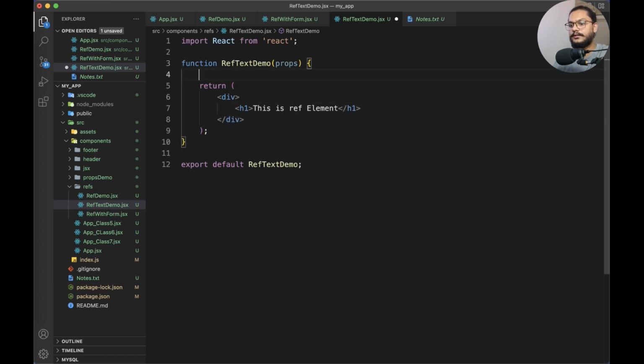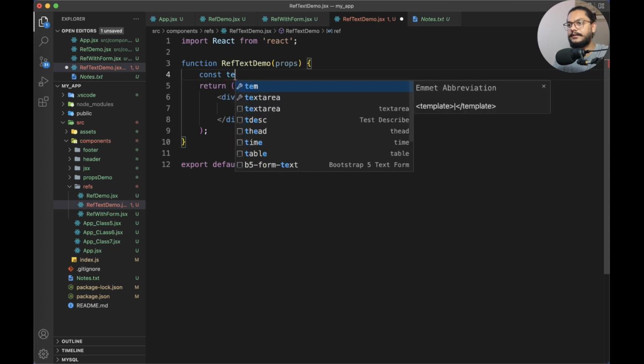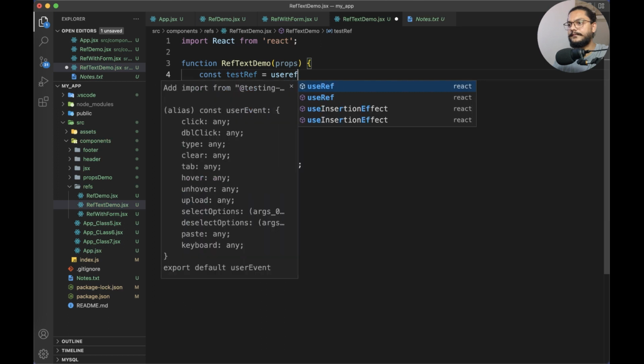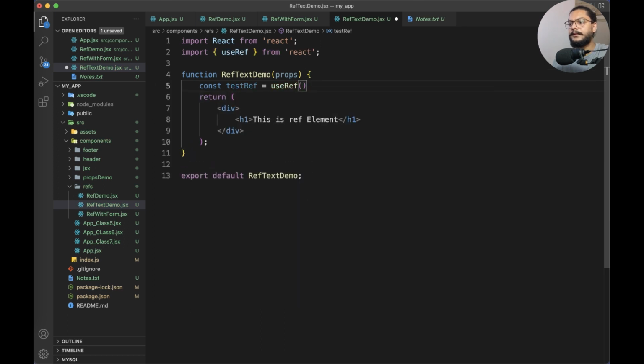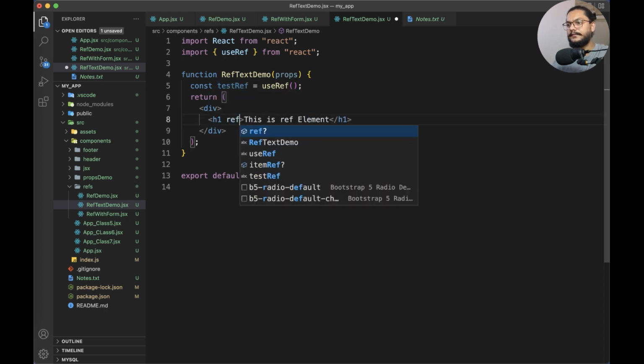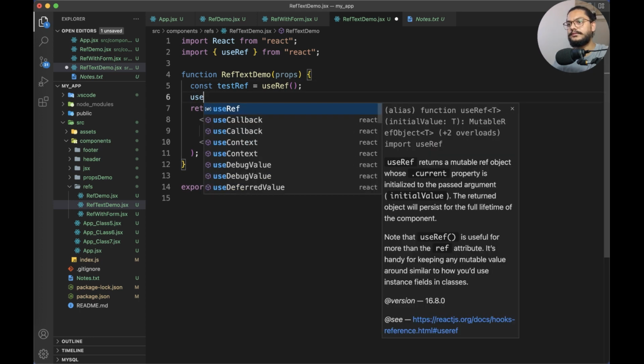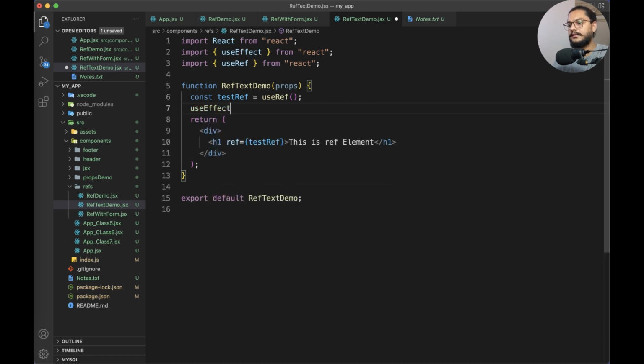Now as you already know, we just have to define text ref, useRef. Great, you need to just connect here. Now you wanted to get this value every time, even when the value changes. So you can use effect.